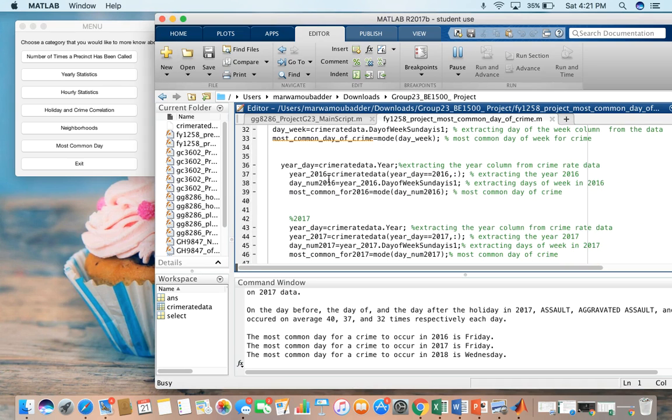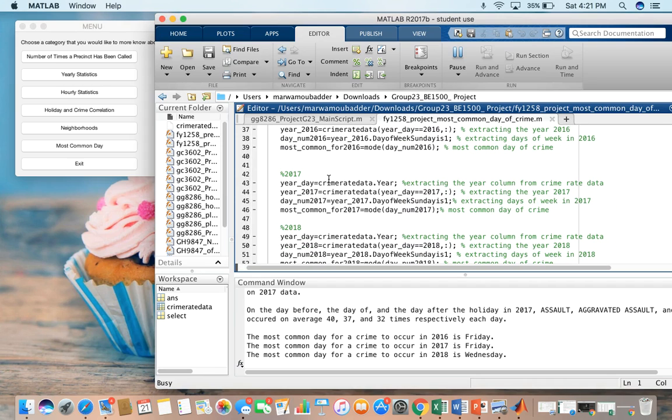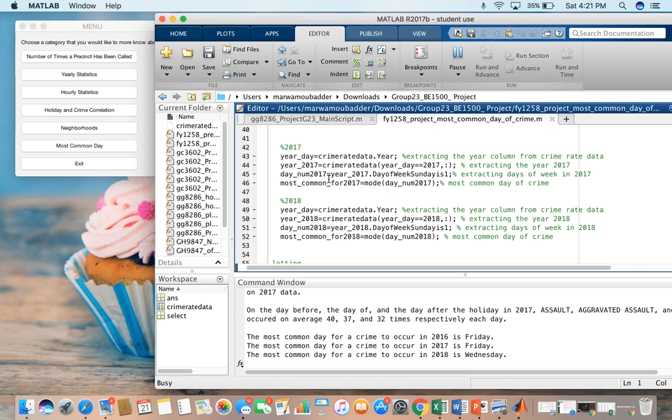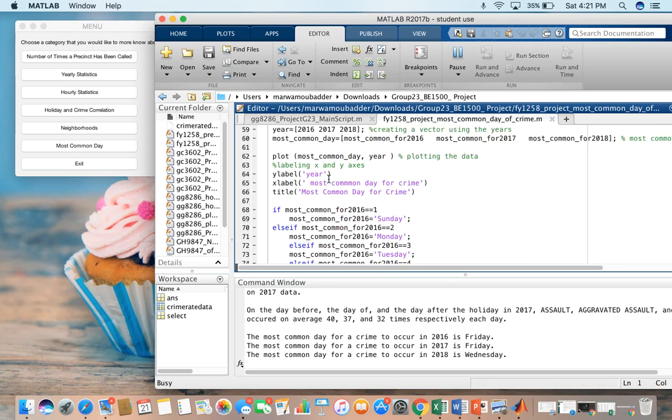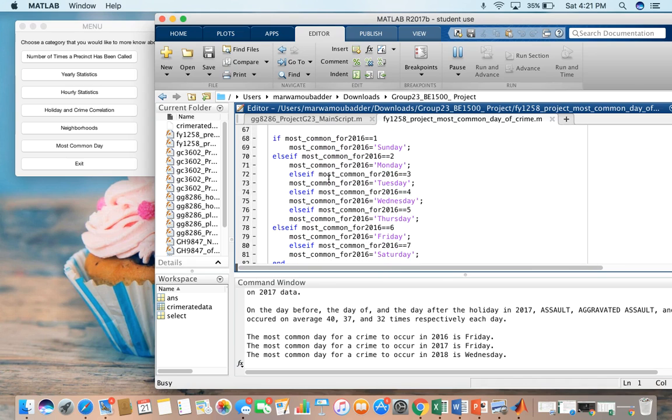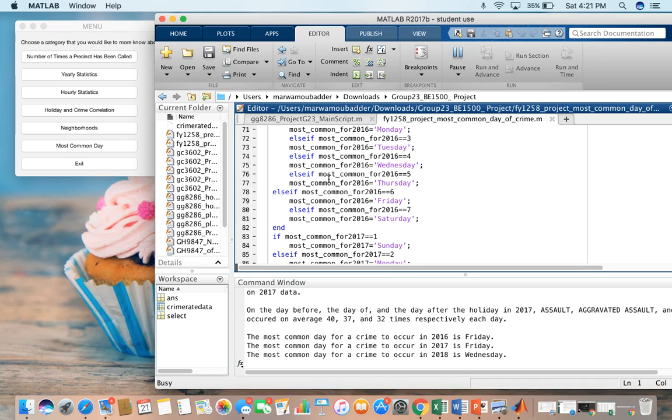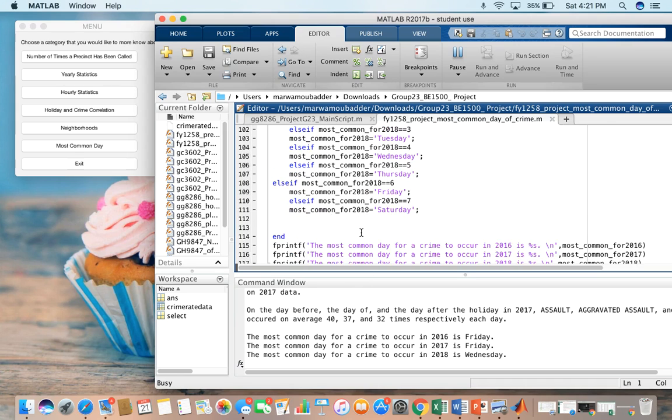And what this function does, it extracts the day column and the year column and compares the two to figure out which ones were most common. This is done 3 times for all 3 years. And then we plot them. And to make it easier for the user to understand, we use multiple if-else statements to convert the numbers like 1 to the day Sunday so it can be more easily read by the user.